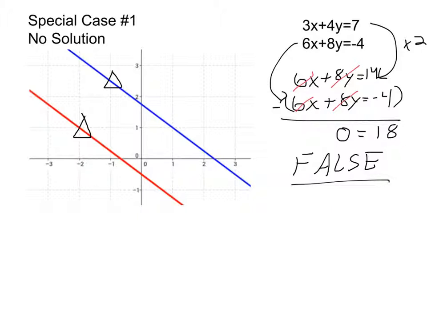So anytime you're solving algebraically using either elimination or substitution and you get a statement that's false, one number equals a totally different number, you can conclude that there is no solution to the system. There's no single point that can be written as coordinates x, y that is on both this line and this line because the lines are parallel. And so that's the conclusion that you can draw anytime you get a false statement. When the lines are parallel, they do not touch, and there will be no solution to the system.